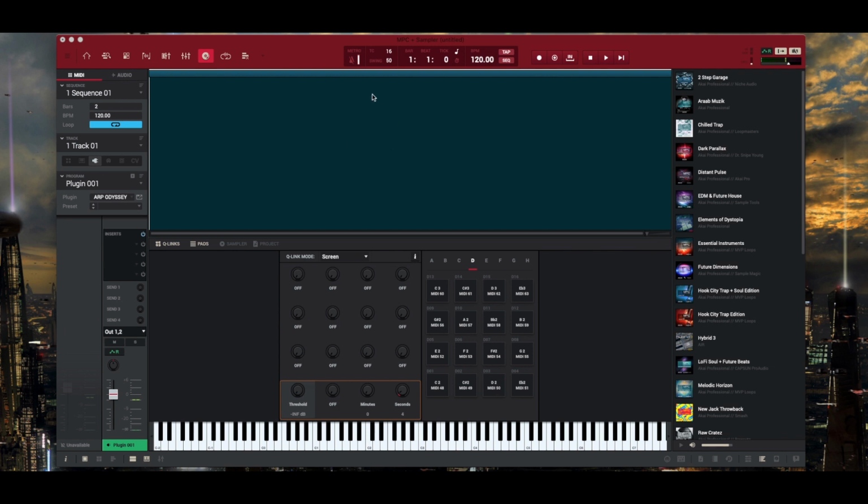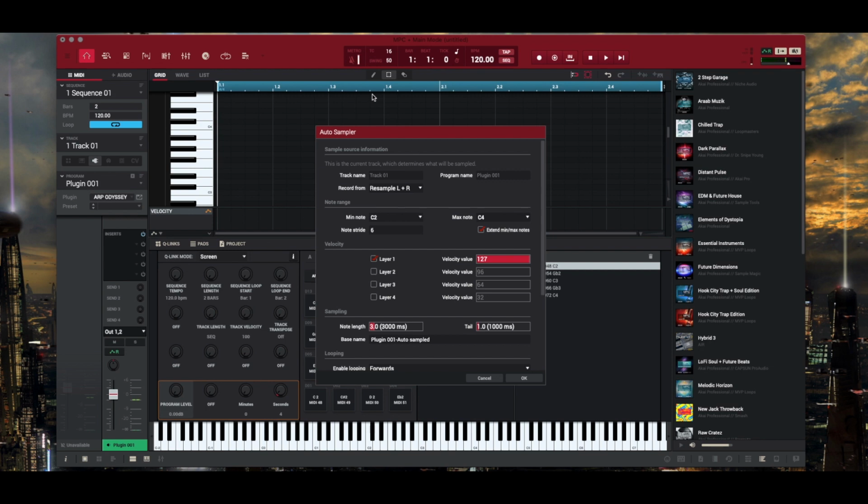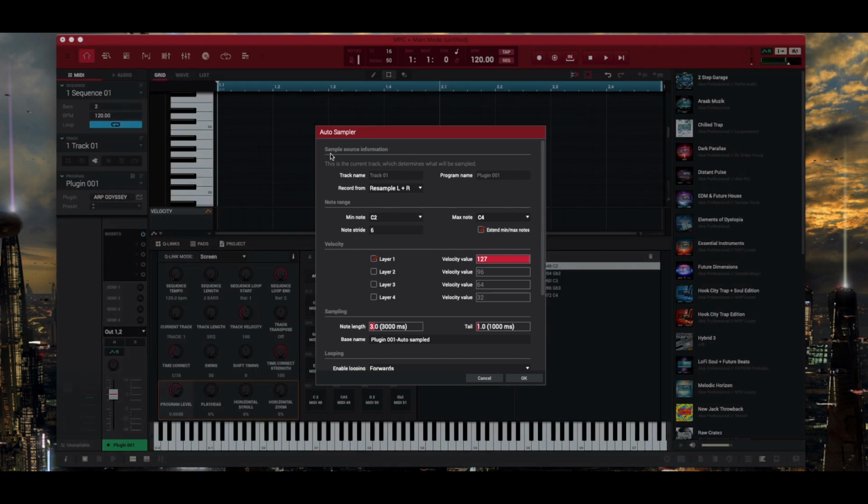The tool is launched by going into the sampler, of course, and you need to make sure that the resample left and right is turned on. And this is exclusively for sampling VSTs. If you're going to sample an external source, you need to select the input which you're bringing the sound in to. So it could be input 1, 2, 3, whatever. So you just need to select what input you're going to bring it into.